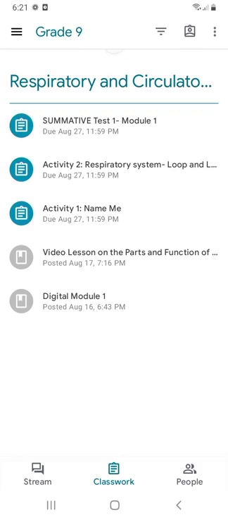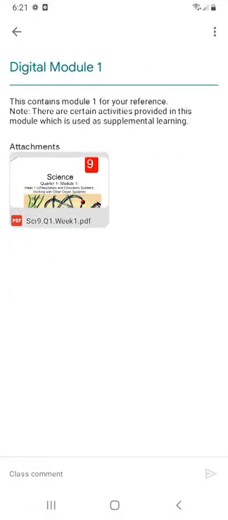You can find 8 classes if you're already in with the 8 classes. So going back to your science class, this is your science class. Here's another icon for the classwork and the people. For people, this will show you who is your teacher and your classmates. Okay, so going back into the stream, you cannot answer the activities here in the stream, but you need to go to classwork.